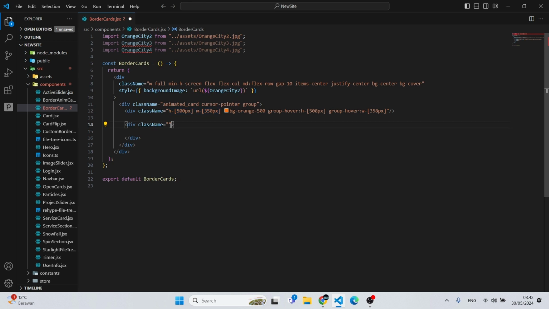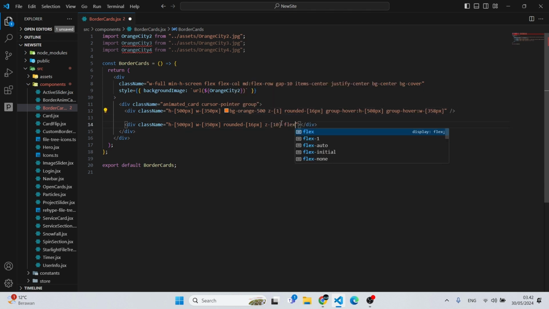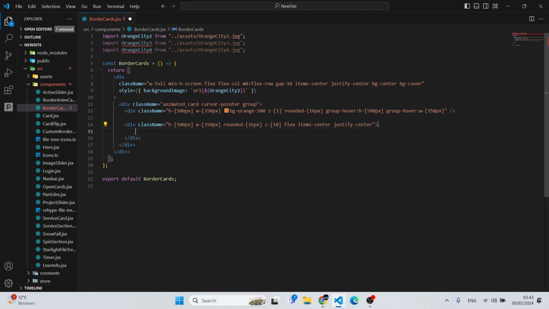rounded-16 pixels, a class we can also add to the top card, z-10, in here we can have a z of 1, flex items-center, justify-center, and add the content of the card. The content can be whatever you like.